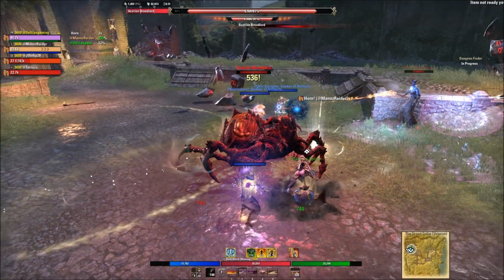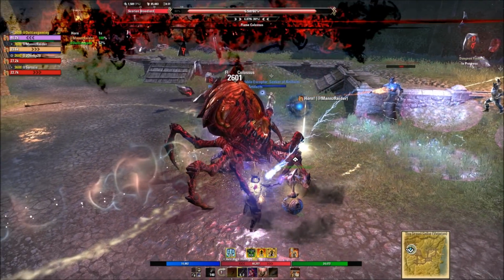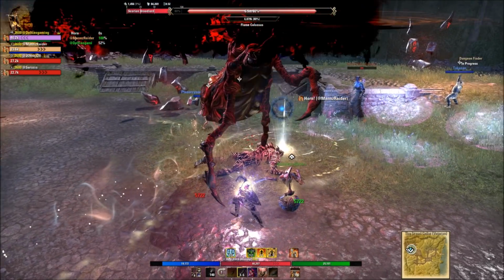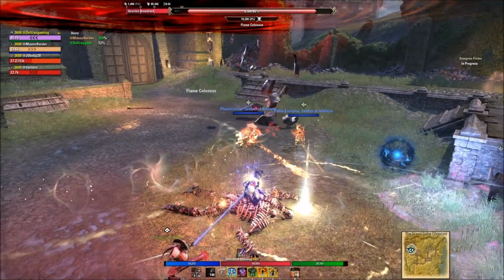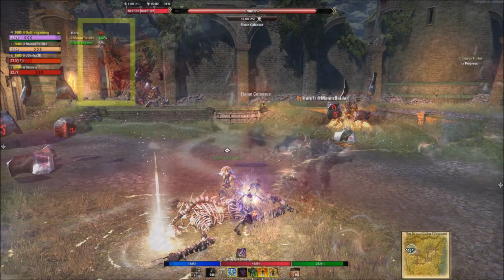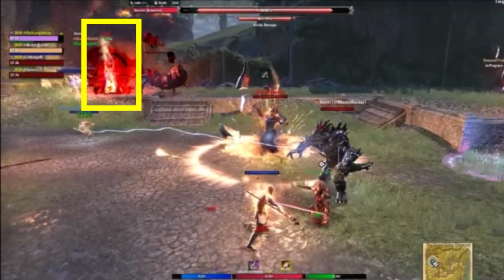Another mechanic here, the boss is going to look up in the air, shoot up like a red portal, and jump through it. What's going to happen is it's going to summon a crystal that needs to be taken out immediately. So it could be spawned pretty much all over the map. And we find it here, clear in the top left, and it will also spawn a couple more adds.